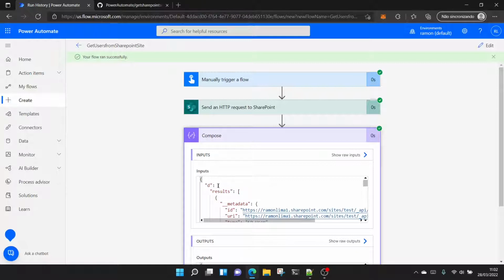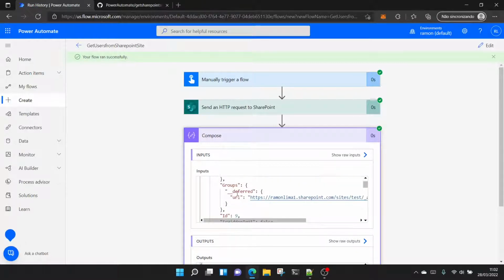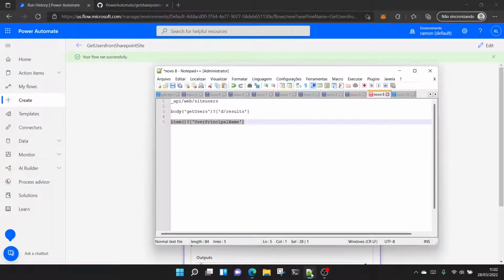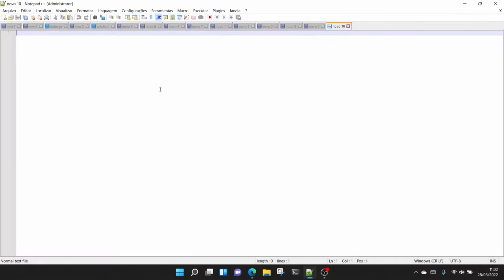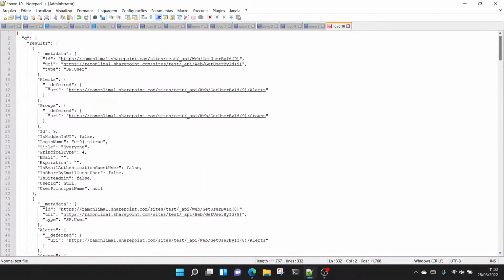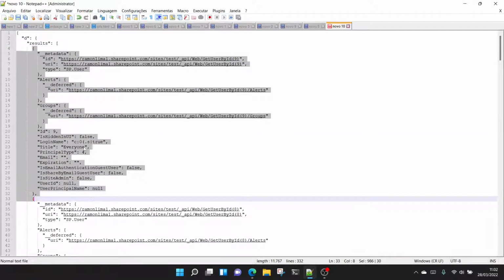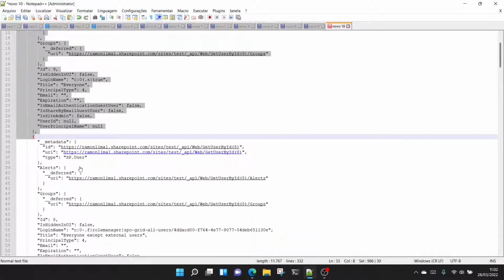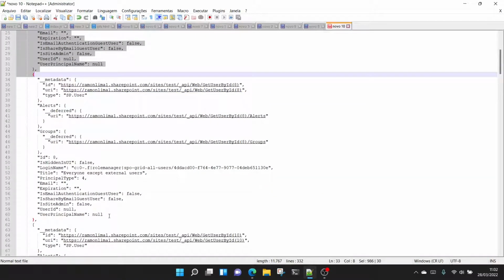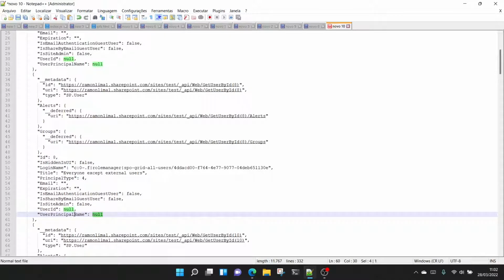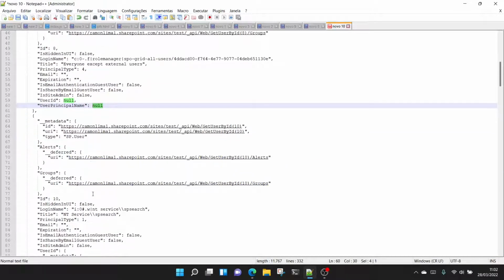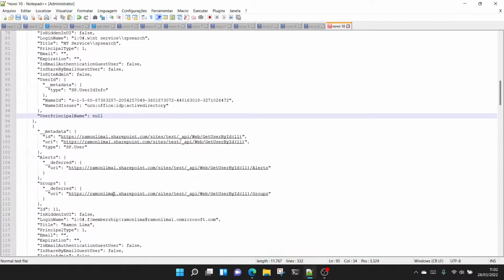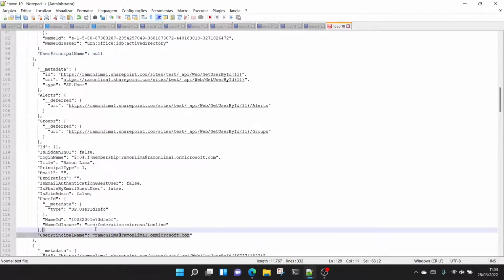Okay, if we look here inside the compose, inside the results, we have some data structure here. It's kind of hard to see without putting it inside something like a notepad. So I'm just going to put it here so we all see it. And here we have the results. Then we have the array structure, right, that we want. We see a couple of them have a null value for user principal name. We're going to clean that out. That's part of the cleanup process. But a couple of them do have the value, where we do have the user itself.